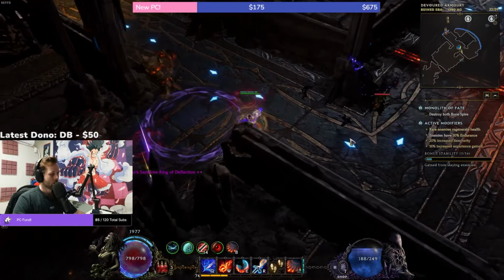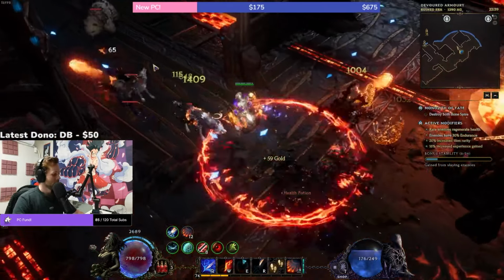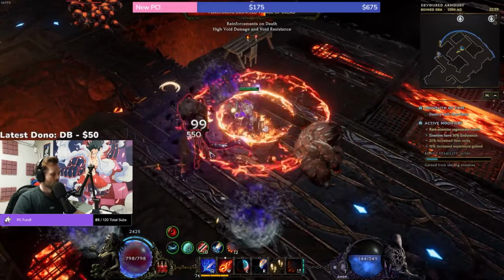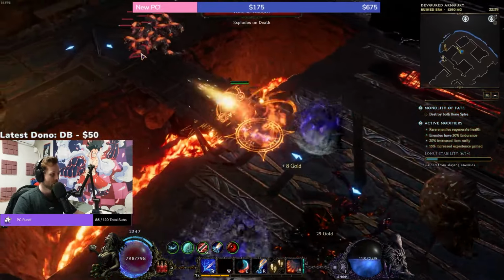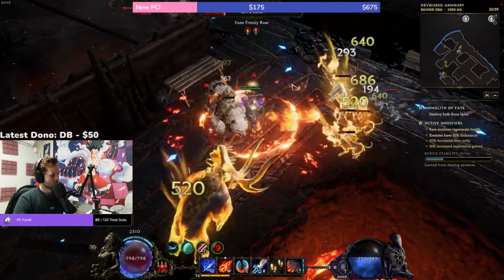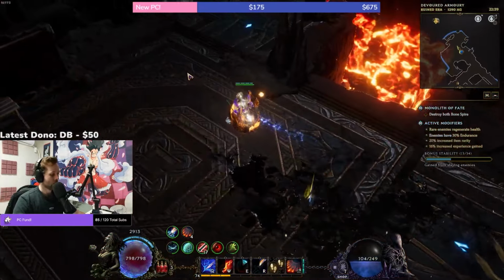But we'll go over some pretty important information about how the build works and what to look for while we're going through this. So it's a crit-focused, ward-focused build with high mobility. Pretty good AoE. My gear's not the best, so this is very much like a leveling version that you're looking at right here and what we're playing.